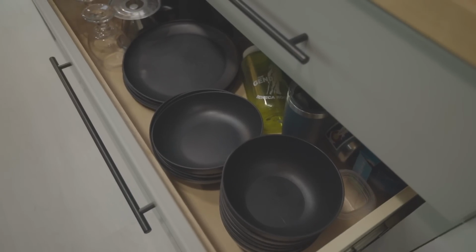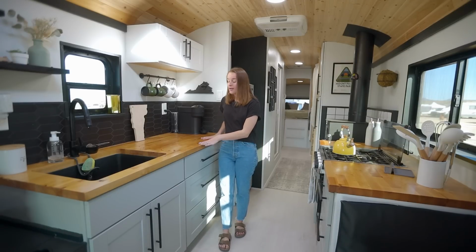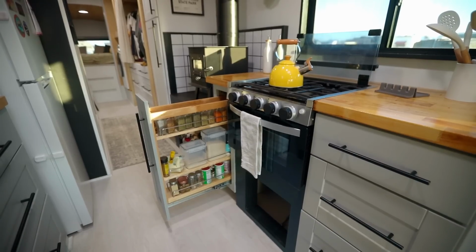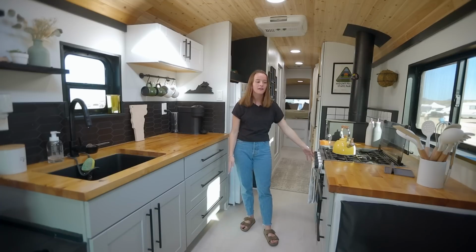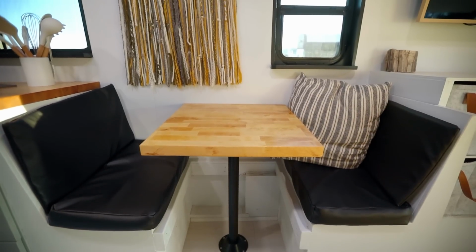When we originally started our build, we only had this side of our kitchen, and we had an induction stove, but we quickly found out that running induction off of solar was just not the most feasible thing for us. So after living in the bus for 3 months, we went back to my parents' house and built out the second half of our bus on the driver's side. And we added a propane stove from Greystone, some more cabinets, a spice rack, and then a dinette as well, which converts into another couch.